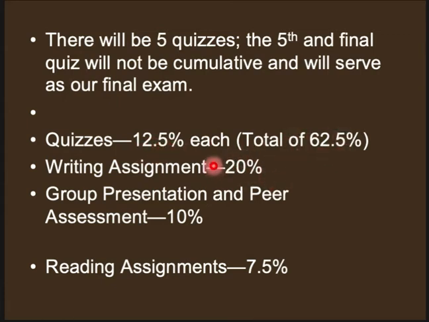You're also going to have a final project. The final project has 2 parts: a writing assignment and a group presentation. The class is going to be broken up into groups. Each group will be assigned an ancient civilization. You are going to research why that civilization collapsed, the different hypotheses that have been used to explain it.